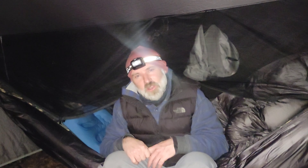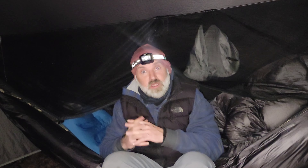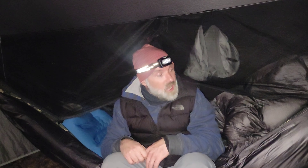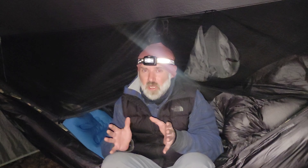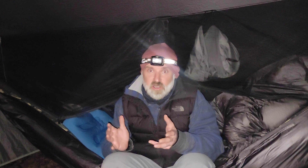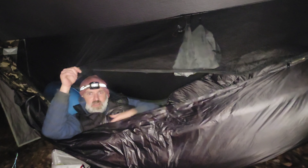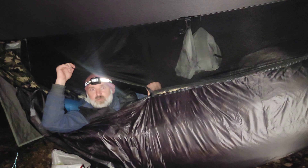Before I doze off to sleep, I want to talk about why I choose a hammock. One reason is because under a tarp like this I have lots of room to move around — if it's raining or there's weather, I can cook in here. Number two, it's really easy to get in and out of a hammock, most importantly when I've got to pee. And third, I just sleep a lot better in a hammock; I find it's easier to toss and turn. I'm going to curl up in bed, maybe watch some movies on my Hangtime hook — thanks Daniel B — and I'll report back in the morning on how this breathable Superior Gear under quilt works.